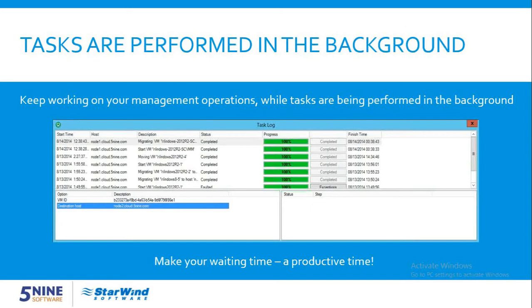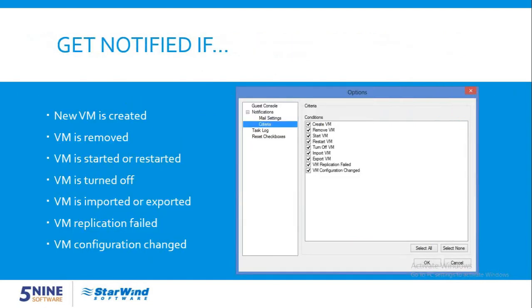If not, you can see details about that and check out what the exception is and what is causing the failure. And this really helps you to monitor all of that and saves you time, because instead of waiting until the operation finishes, you can just put it into the background, transfer it to the task log, and monitor it there whenever you need that. So instead of spending time on viewing that, you can keep managing all you need.